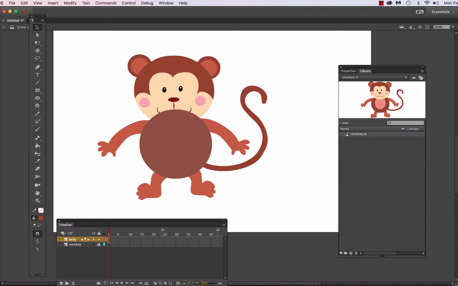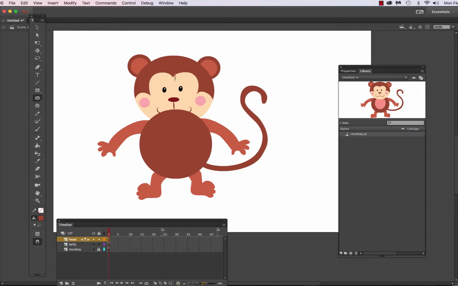Now I'm going to have to make another layer. You need to put everything on a layer. Please try to remember that. If you want to do any animations, you're going to have to put everything on a layer and convert whatever you want to animate to a symbol. So I'm going to go back down and put another new layer on. We can actually put all this in a folder if you like. I'm going to call this head.